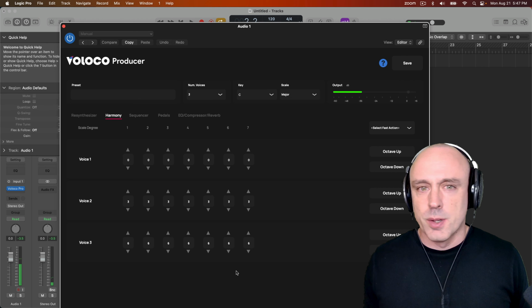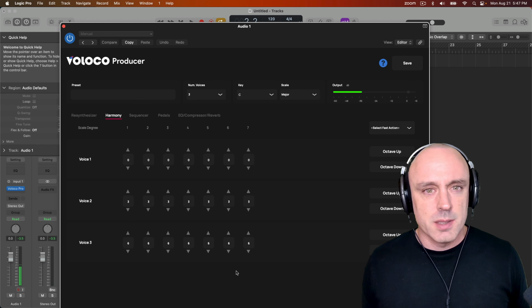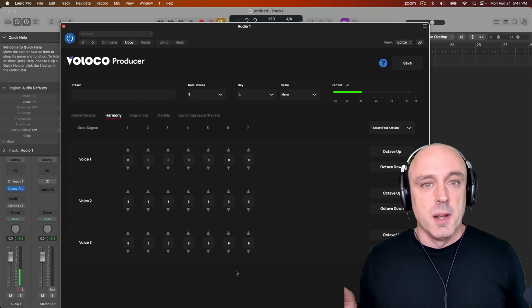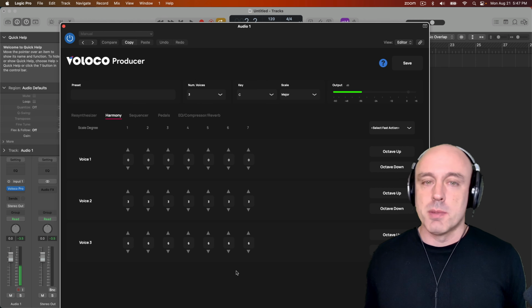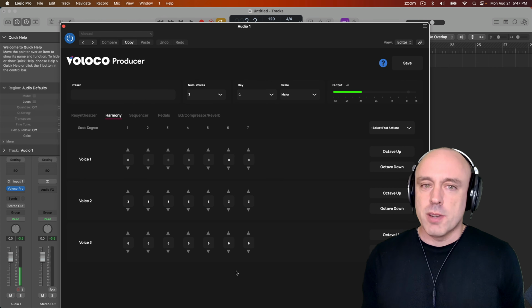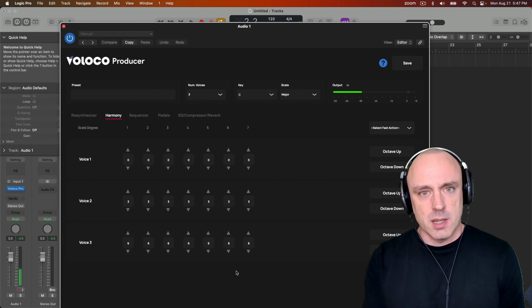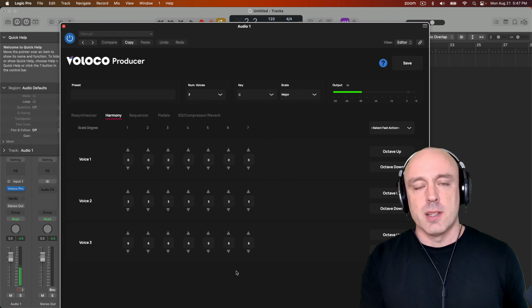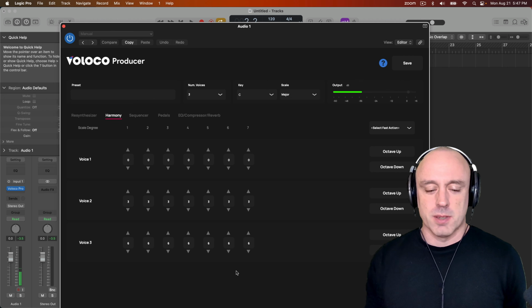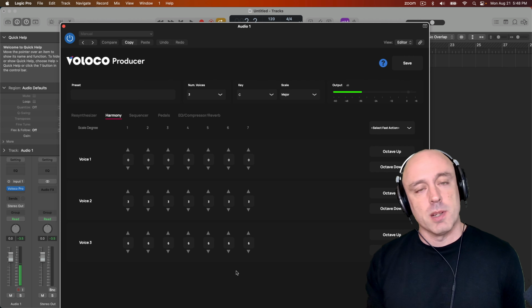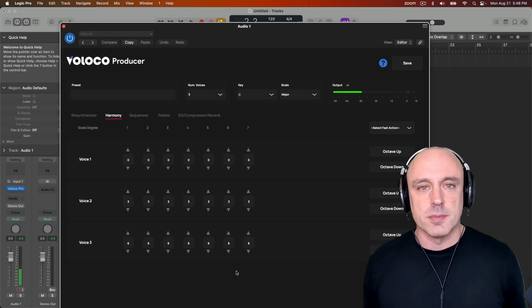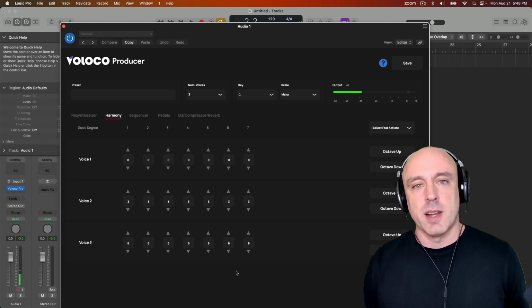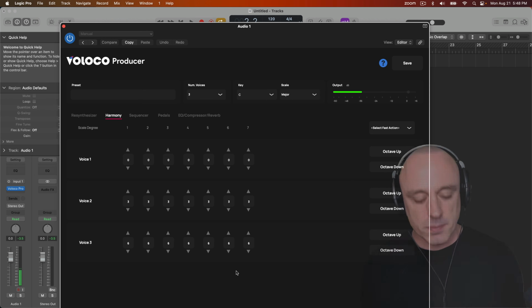You could probably hear that there was a tritone in the first chord that I sang, just by chance. I wasn't sure which pitch I was on because I don't have perfect pitch. But I can recognize a tritone, and you might not like that sound. Maybe you love it, maybe you don't, depending on the context. But if you don't want a tritone when you sing a certain scale degree, you can always go in here and change that. Instead of one note being an augmented fourth above what you're singing, you could change it just to be a fifth. And that's the power of being able to specify harmonies for each individual scale degree.